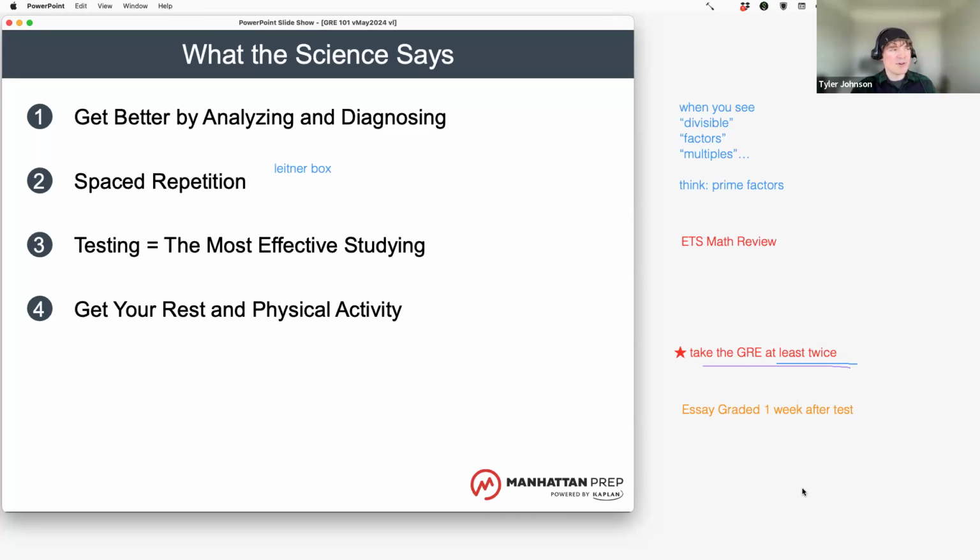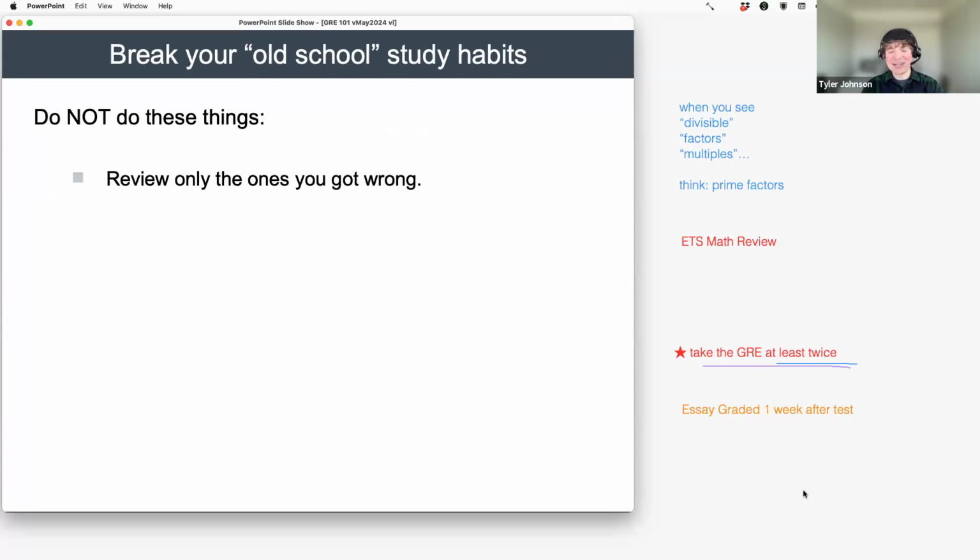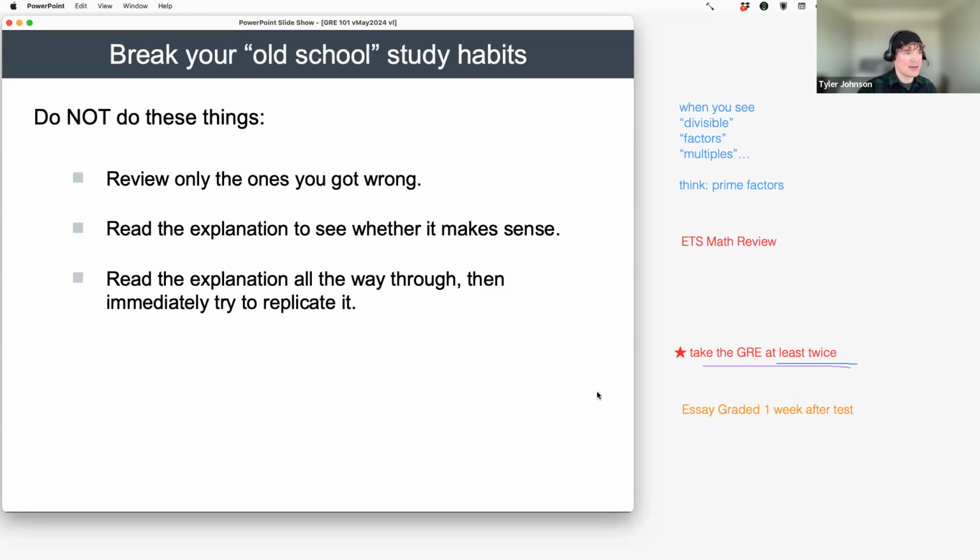And a few recommendations of some things I don't think you should be doing. So let's say you just did a practice set of problems. You should not only look at the ones you get wrong. There's often things you can gain by looking at questions that you got right. And should you get something wrong, don't read that explanation immediately. Don't jump immediately to the back of the book and try to do what the back of the book said. There's a time and a place for that, but it's not right after you finish a problem.